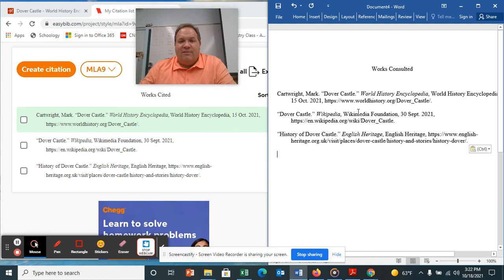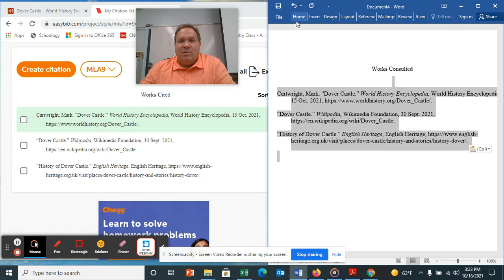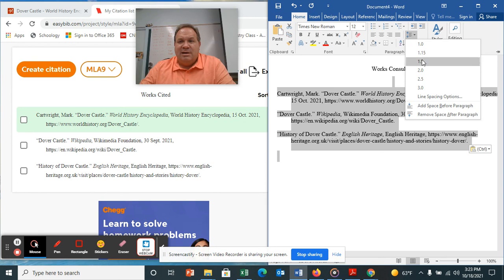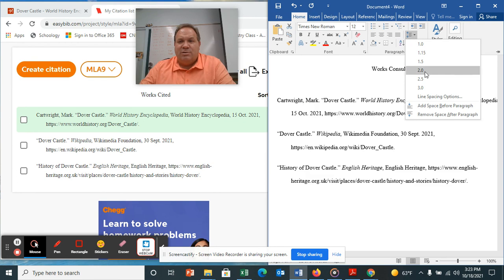So now I have 3 properly formatted sources, but if you'll recall from the document we read, when you do this, the entire paper should be double spaced, including the works consulted and cited pages. So now I'm just going to highlight this. I'm going to go back to that Home tab and here to the line spacing and switch it to 2.0, double spacing.